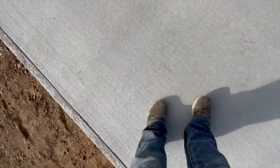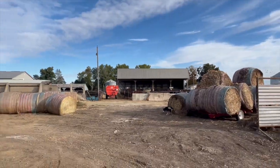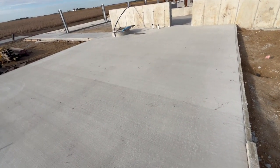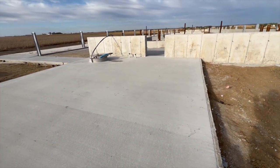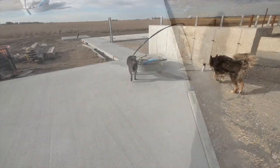So I am standing in the corner of what is going to be our office. And there is an old garage over there that we're going to move the structure, the studs and all the wood framing of it, whatever that lovely thing is called, over here, and then tin it, cover it with steel, all that fun stuff, and make it into an office. So this is where the office is going to be.